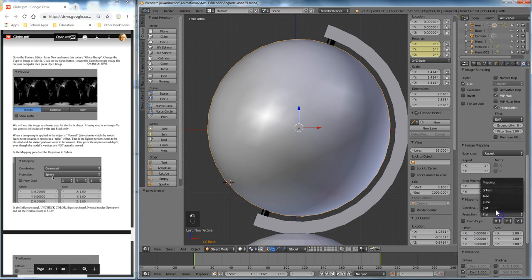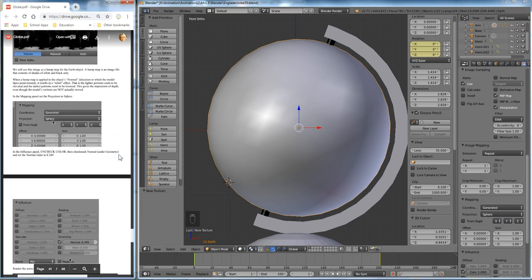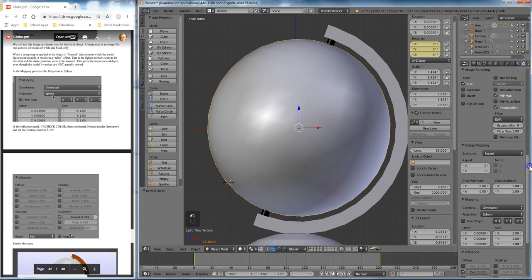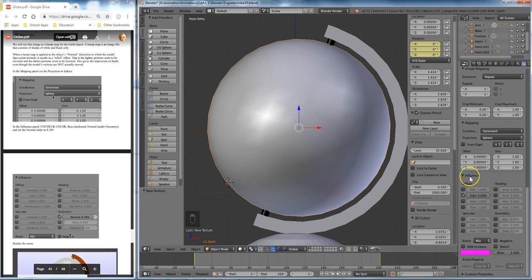Okay, so right here we want a projection of sphere. On the influence panel, so that's down a little bit farther, we want to uncheck color. We want to do normal under geometry, and we want that value to be 8.389. Did that change it? Okay.